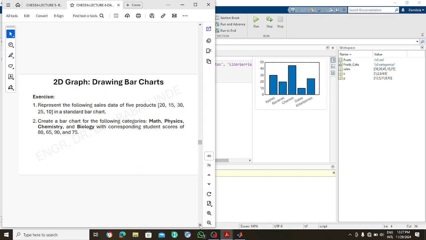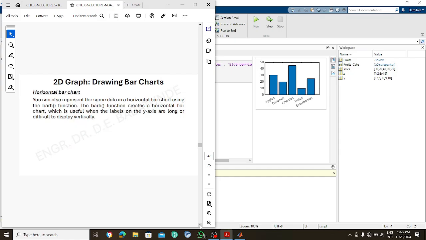Here are some exercises for you to try your hands on. So apart from the regular bar chart, you can also have the horizontal bar charts. It's still the same procedure, but with a tweak. Instead of using bar as a function to get the graphics, you now use barh. So every other thing is the same.